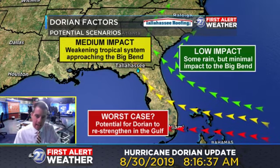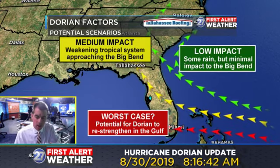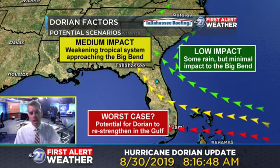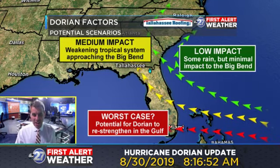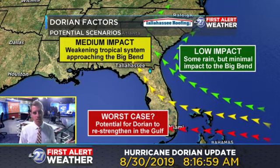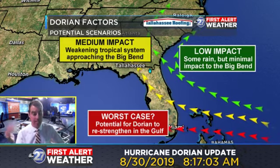But on Wednesday, they had a Category 1 hurricane. That's about a day after making landfall. Category 1 hurricane right around Central Florida, getting to ride up I-75. So by that time, you would have probably in North Florida, I-10 area, a tropical storm, maybe weakened to a tropical depression. Now this is medium impact. A tropical storm or tropical depression that's been over land for a couple hundred miles, that is not the worst case scenario for us. It's not the best case scenario.